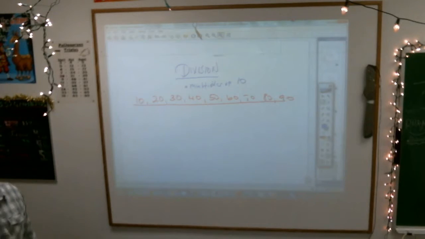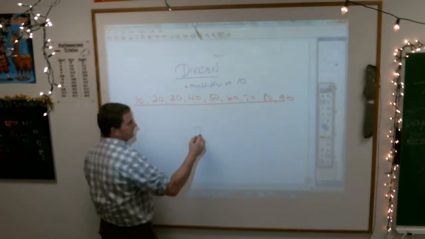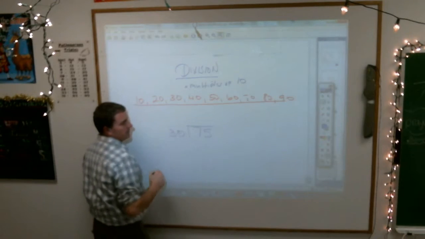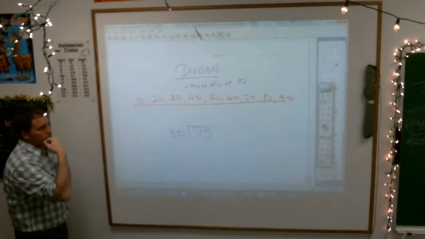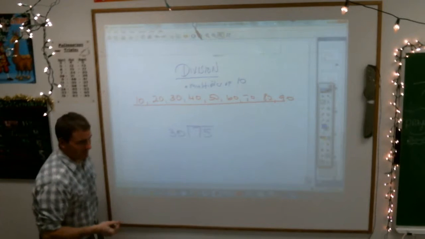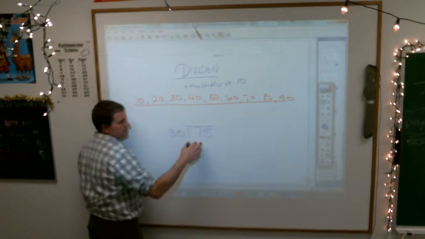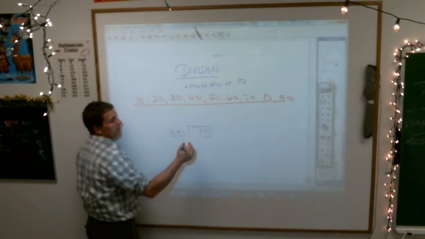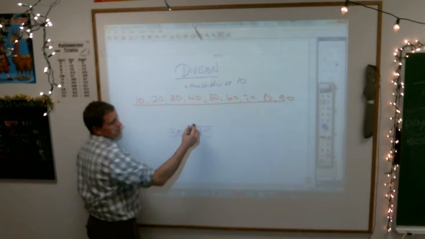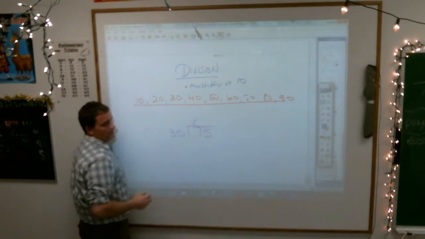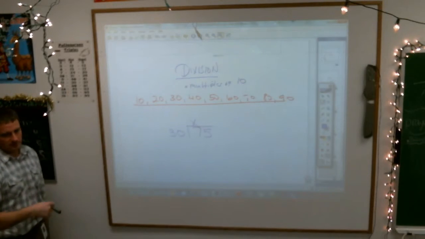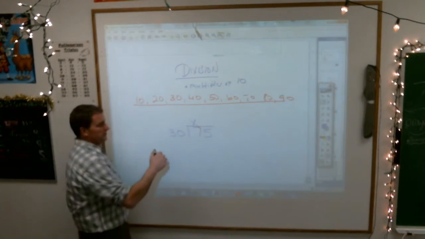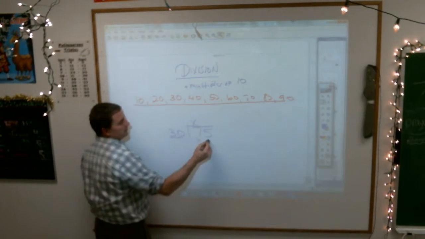For example, if I'm taking 75 and dividing it by 30, you just have to realize you're going to get the same digits. And here's where you have to keep your column straight. You know that 30 doesn't go into 7, so there shouldn't be anything above the 7. I don't really care if you put an X up there, but if you have trouble keeping things organized, maybe that's a good idea. The question is, how many times does 30 go into 75?